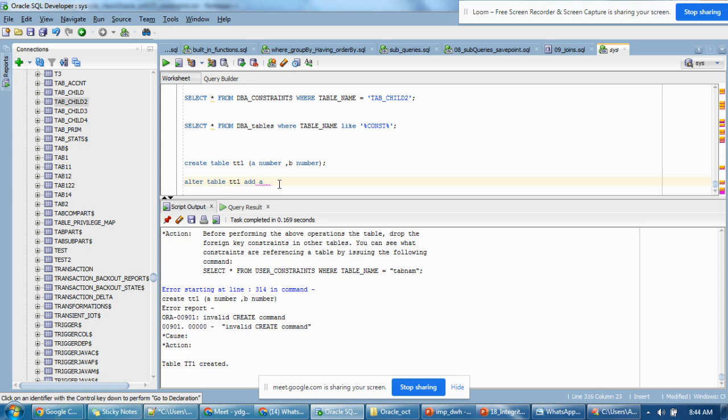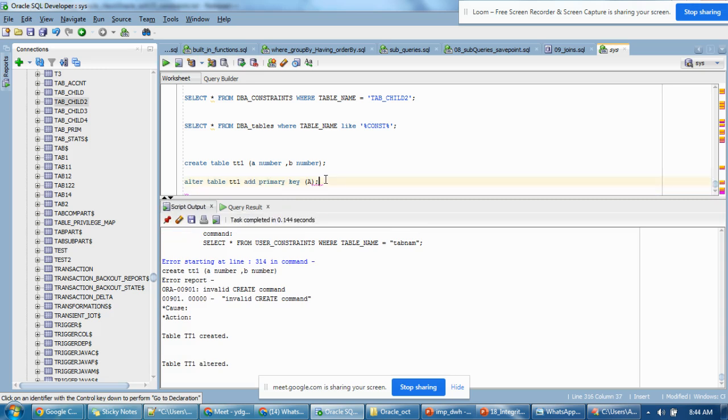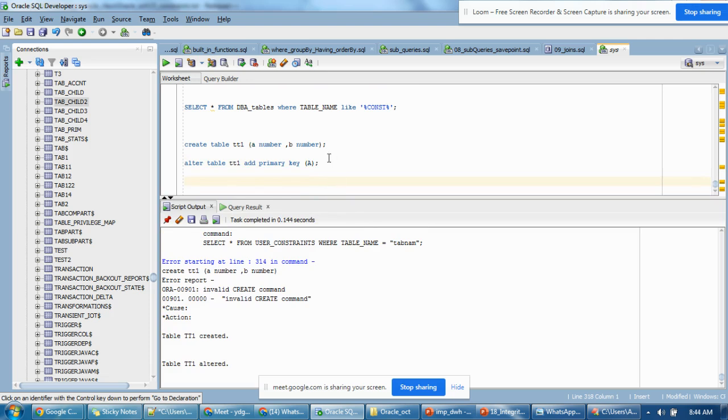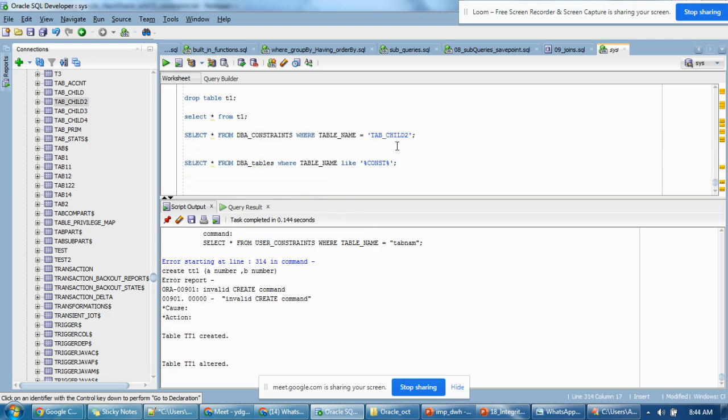I want a primary key for table TT1 on column A. So how can you add a primary key? Primary key of column A, like that you can add. Okay, the table is altered. Now go and check the table definition. TT1, you can check.